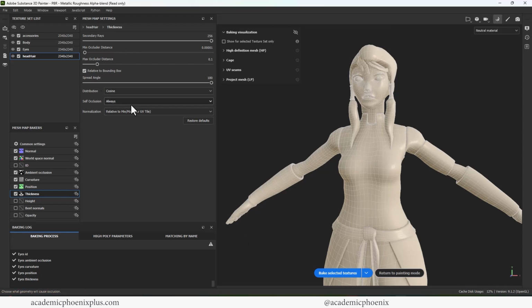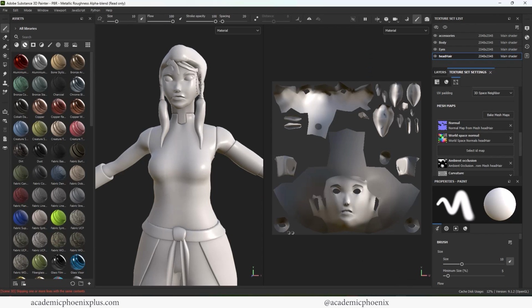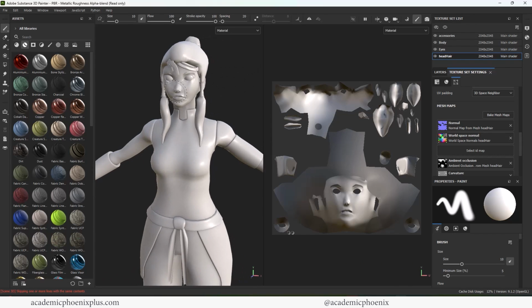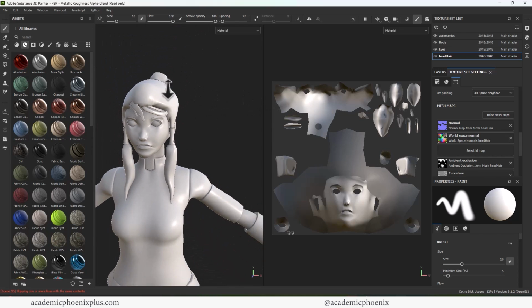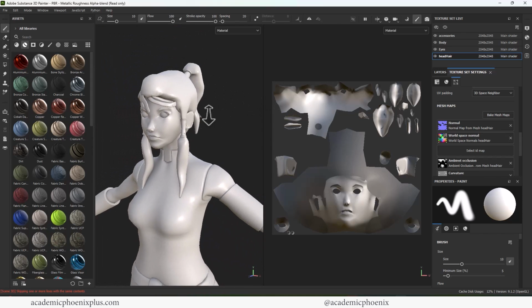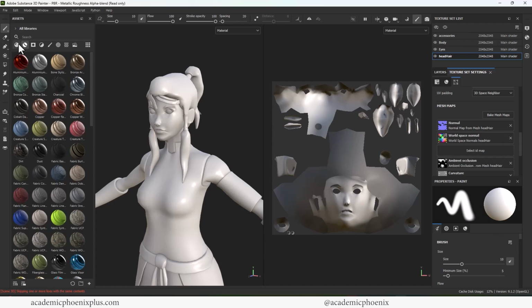All right. It's done. Let's take a look. Let's return back to painting mode over here to the bottom right. And it doesn't look like much has happened, but you can see that it's got a little bit of occlusion. I know the eyes can be a little creepy, but I've got another set of eyes, so I'm not too worried. All right, let's go to the smart material.